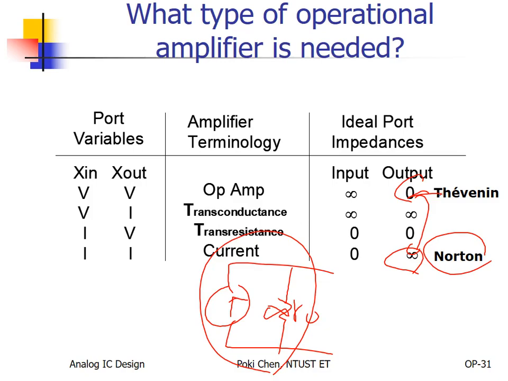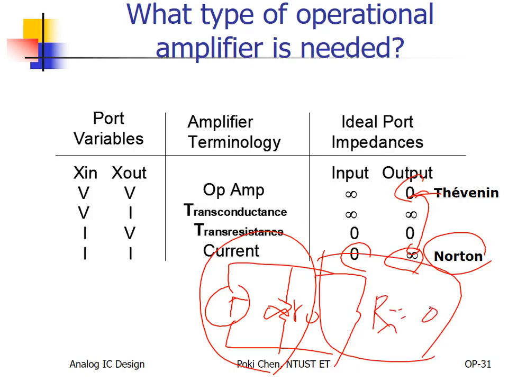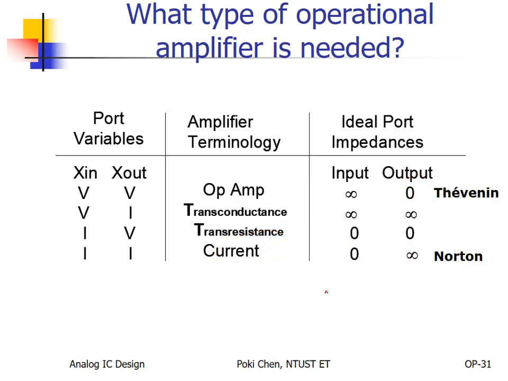But you see, how about the input? Oh, for the input resistance here, hopefully this is 0. Why? Because you can absorb all the current in, never mind how much the RO is. So for the input, hopefully it is 0. Wow! See? They are totally contradictory to each other. From the point of view of current, the input resistance should be 0. But for voltage, it had better be infinite.